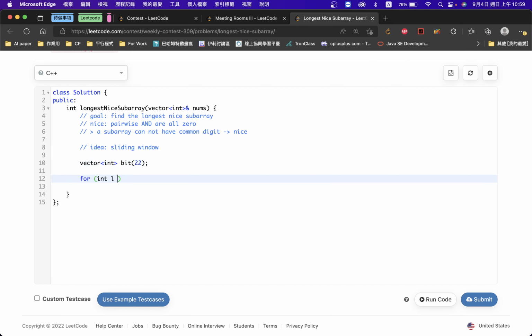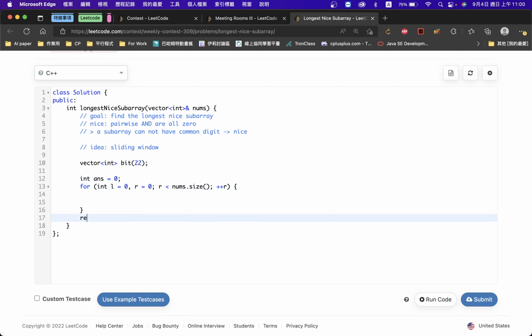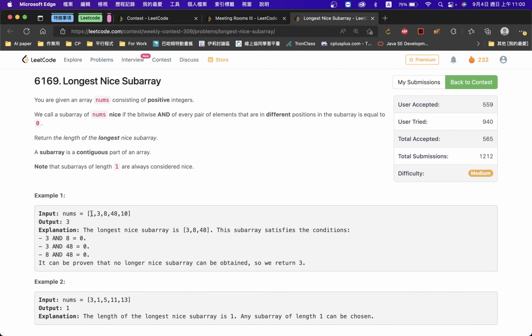So for when you add a number, sliding window, because if the window is nice, all the subarrays are always nice.